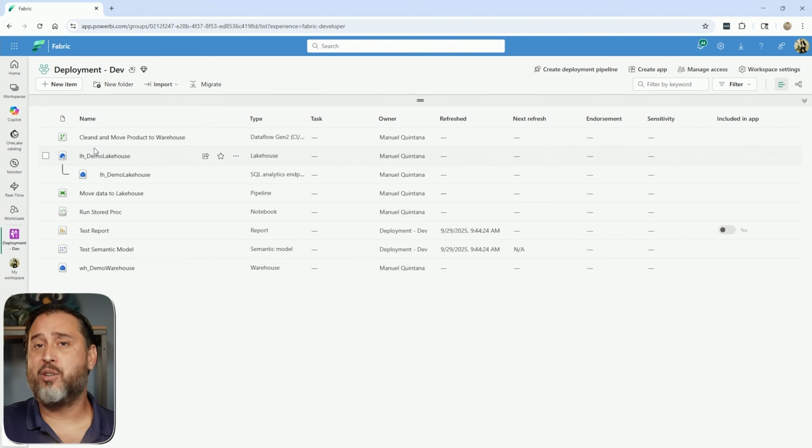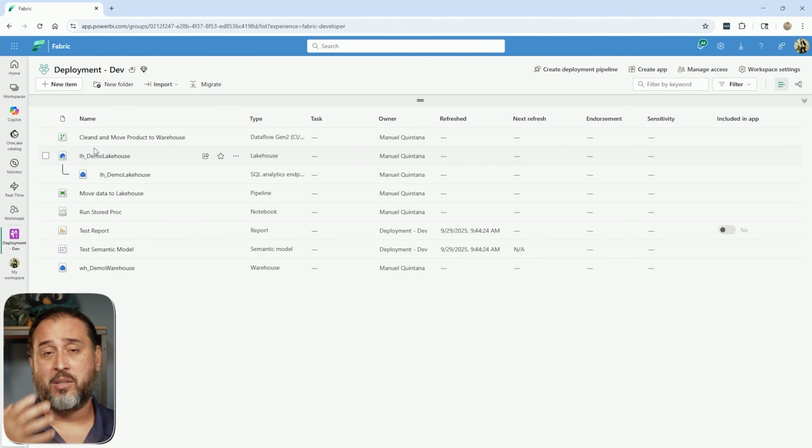Now, it should be noted, and I'll mention this as we get into deployment pipelines, there's a good chance that if you haven't been using deployment pipelines, you have a workspace already and you might consider it your production. You haven't set up this element of a stage, then a test, and then a prod, but you'd like to. Well, there's a couple of approaches here, right? You could follow what we're going to do in this video and say, hey, this is going to be dev, and then we'll move it forward accordingly. But if you know it's your production, you're not going to make any adjustments or shifts.